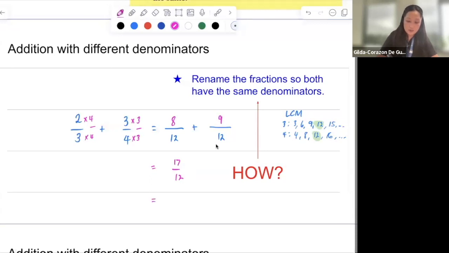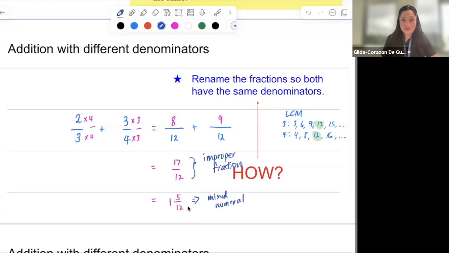And therefore that's 1 whole. What's the leftover? 5/12. Therefore we say it's 1 and 5/12. Now, some of you have already recognized that this one here is what we call an improper fraction. Why is it an improper fraction? Because you've got your numerator bigger than your denominator, right? That value would be equivalent to this. This is what we call our mixed numeral. Why is it a mixed numeral? Because it has a whole and also a fraction with it, okay? But their value would be the same.